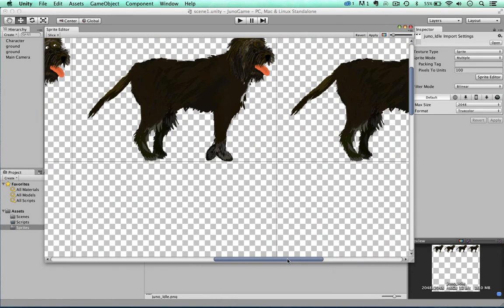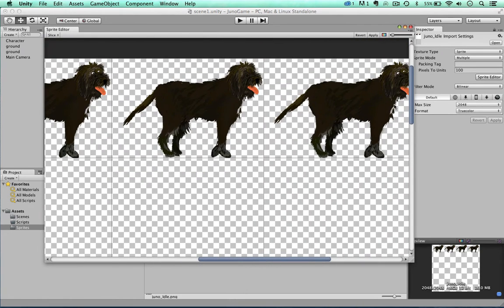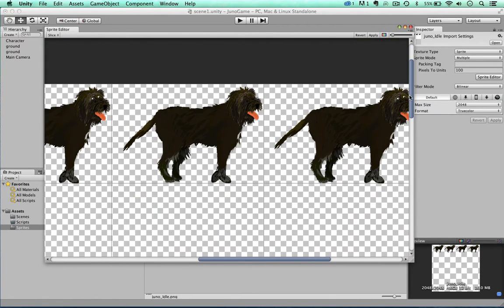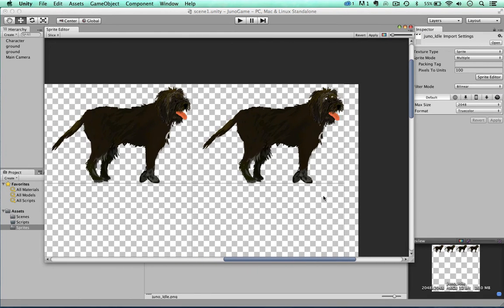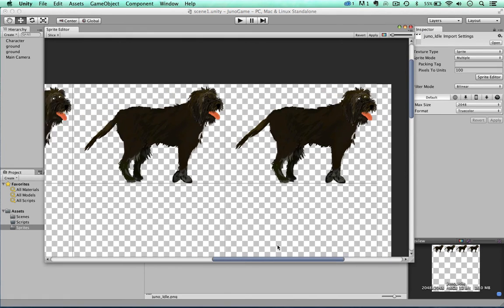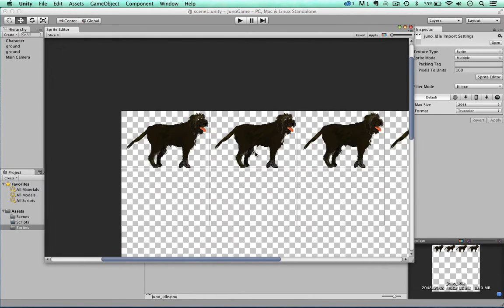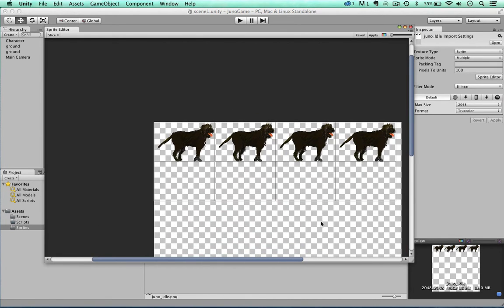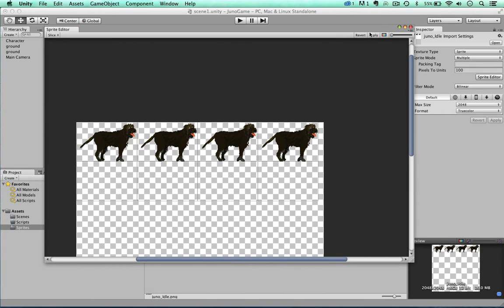And let's see. Her head is actually not matched up, if you notice where it's at right here. And that's on purpose. And right here, this one's a little closer, because there's going to be a little bit of head movement on this dog. Okay? So anyway, that should do it. I think that looks pretty good. So what I want to do now is hit apply.